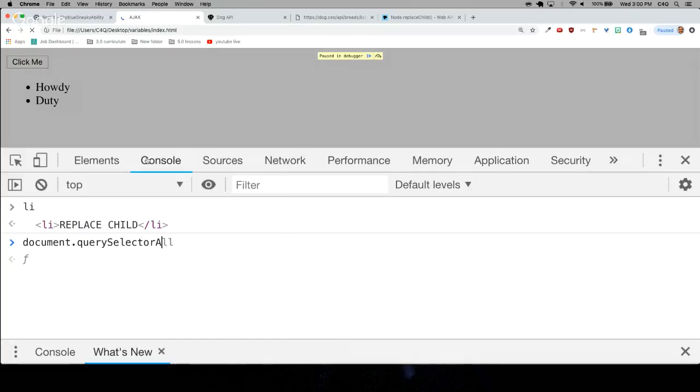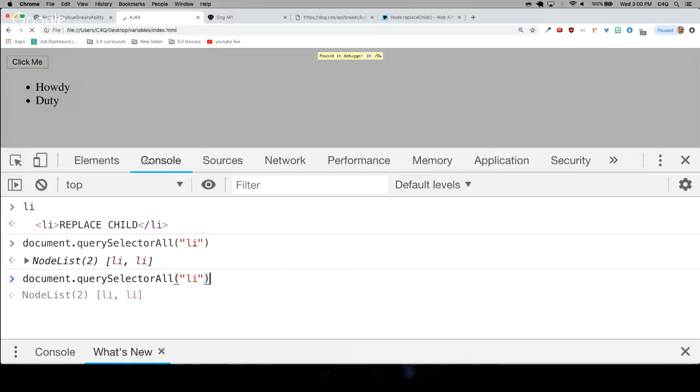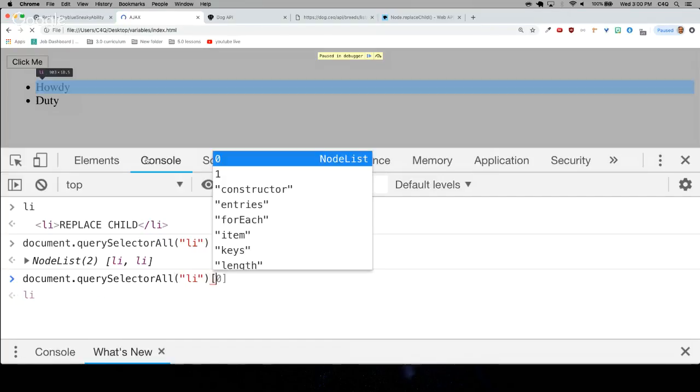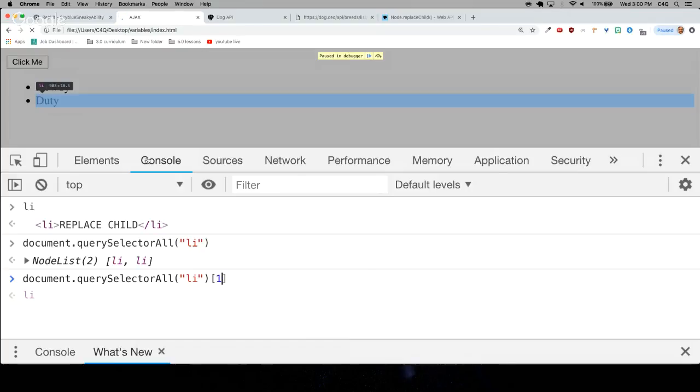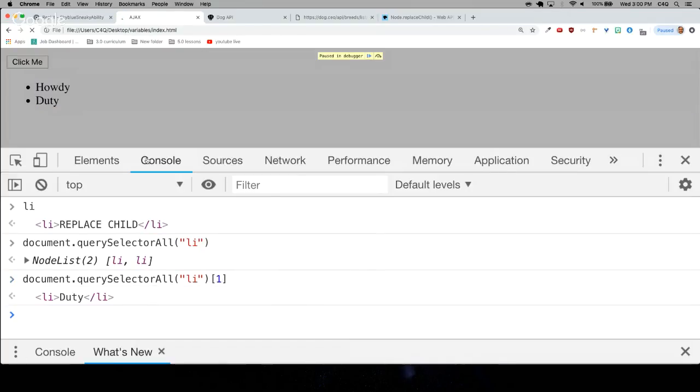Right, we should say all. We just did this a minute ago, and we get this array of LIs, and if I wanted to make sure I grab duty for this, I could just hard code it even. Got duty. This is exactly what we just did a couple minutes ago. So the only time is when you forEach, you could just implicitly key into it like an array.